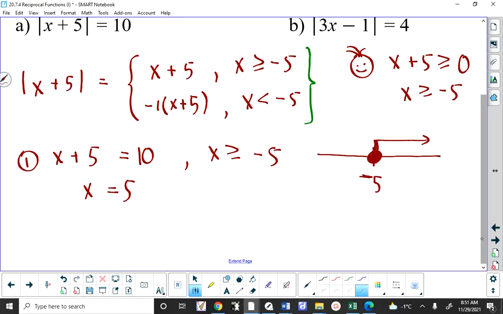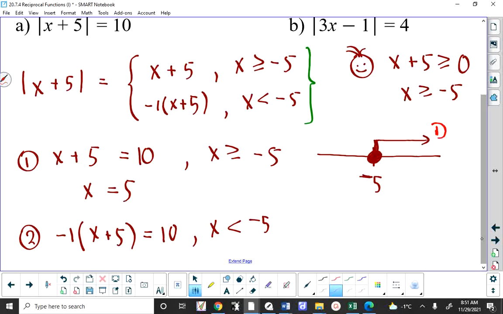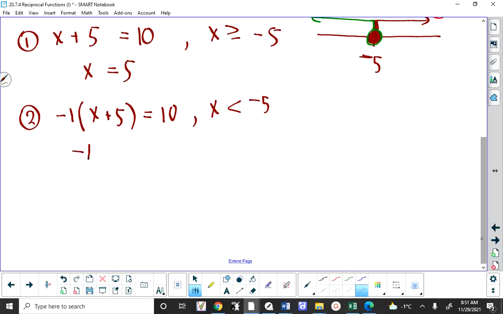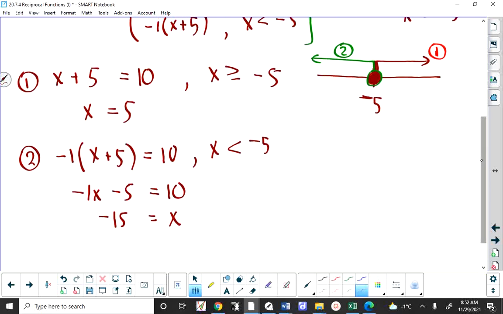Your second equation, which I've always been calling them 1 and 2, is when you take negative 1 multiplied by the argument. That has to equal, in this case, 10. This is only valid for x is less than negative 5. So this is equation 1, and this is equation 2. And your subdomains have to make up all real numbers. You can't have any breaks anywhere in the subdomains. So when you solve this, you have a little bit more work to do. You multiply that -1 through. I would personally move the x to the other side where it becomes positive, and then I have to subtract 10, so I get -15, and we look up there at the subdomain for equation 2. And, you know, I could have just written the subdomain for equation 2 beside equation 2. But is the solution that we get in the subdomain?